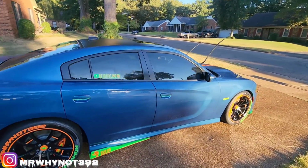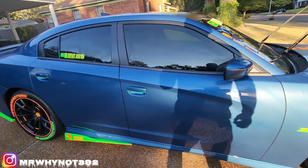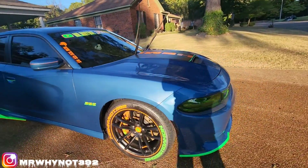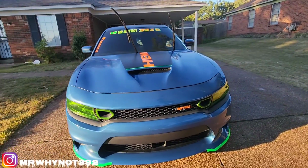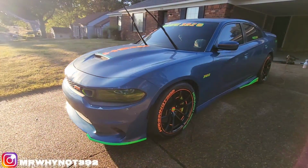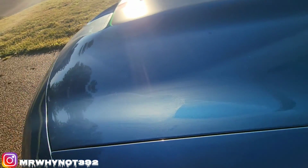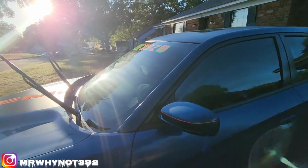All right, gang, as you see, I got it done. I got it on there, it's glazing up. I went ahead and put the butter all the way around the whole car. And yeah, I see what they mean when it glazed up. See it. I even put it on the windshield.